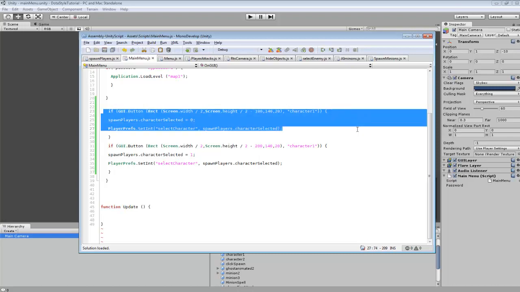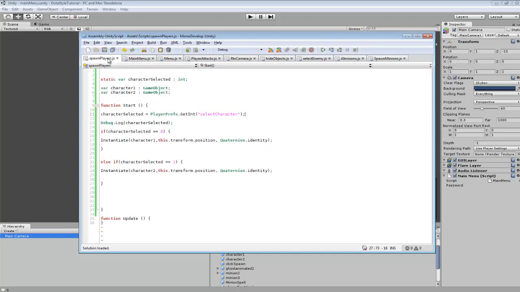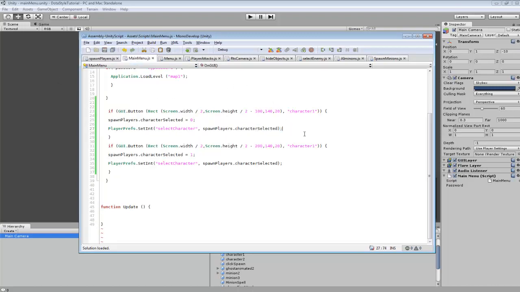So I created one button for that. It'll set that to 0 and then it'll save it. And yeah, this is the name of the variable, it's pretty much just a random variable that you want to save for saving and loading. So select character will be equal to character selected. So it takes this and it throws it into here. That's how we can access selected character when we're loading the variables, for saving and loading, because we learned that in previous tutorials.